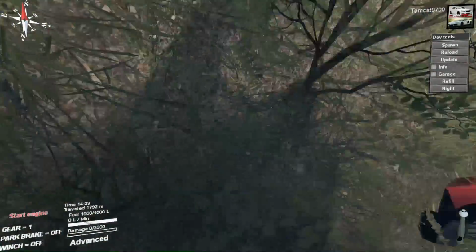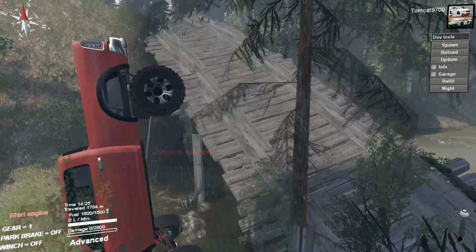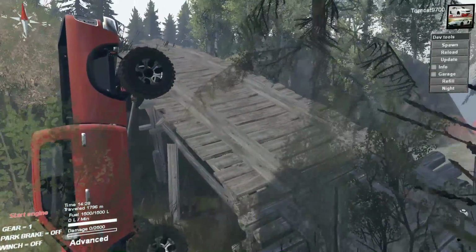Is there any way we can save this now? Nah, dude, the engine's pretty well stalled out. Can we work the wheel back and forth? We may be able to.